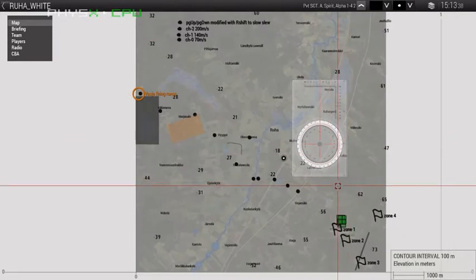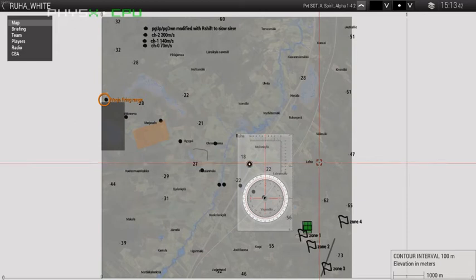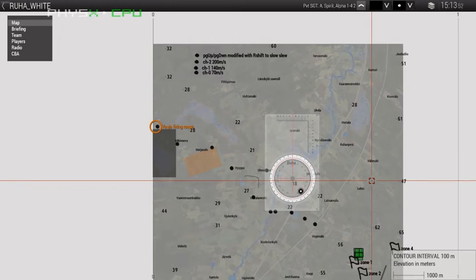What you can use the map tools for is to measure range on the map and to measure the angle on the map, both of which are very important when using a mortar. Now, for a demonstration of how to spot a target, basically range a mortar.